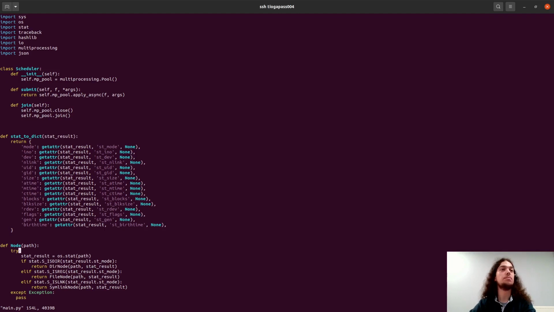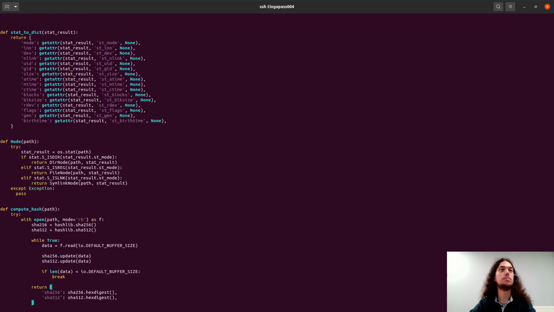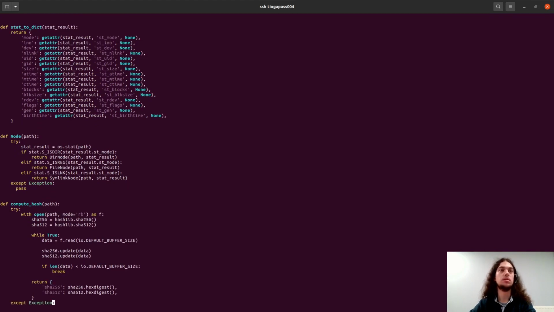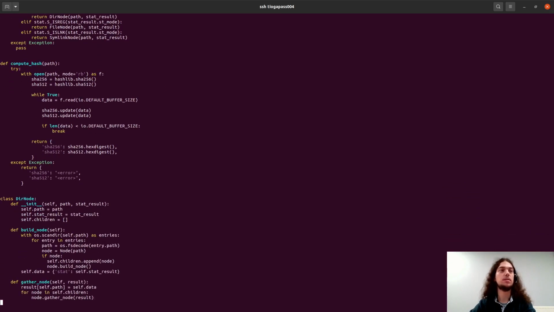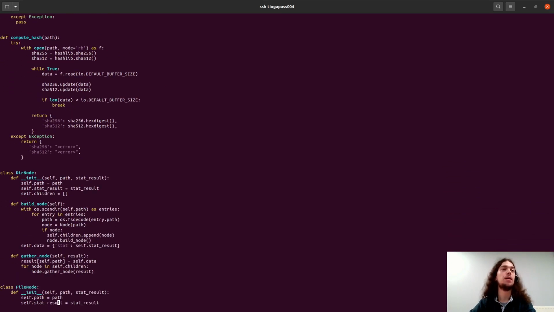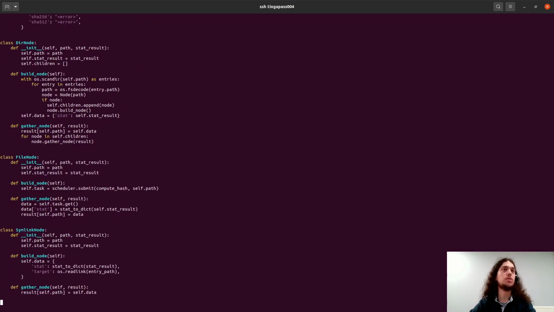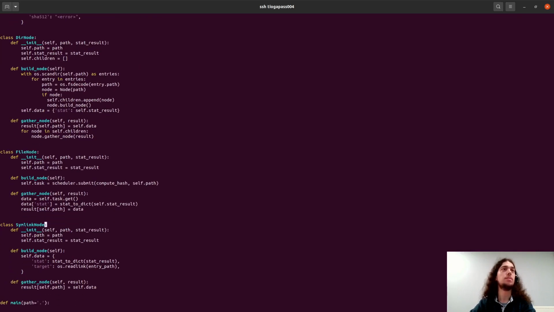Then we have, well, I won't go into details, but stuff that is somewhat similar to the Cython Plus program. I kind of modeled it after the same design. So we have a node class for each kind of node.